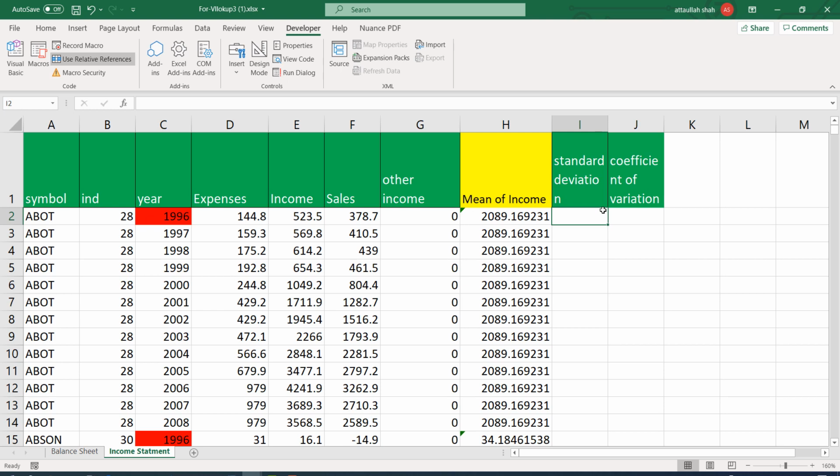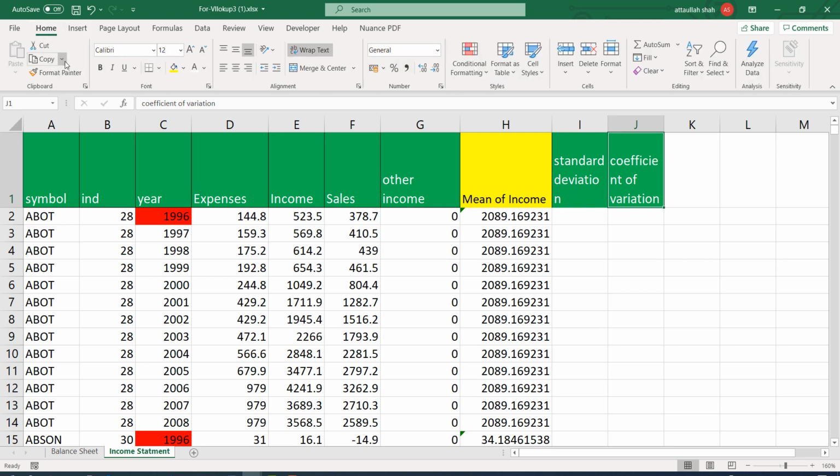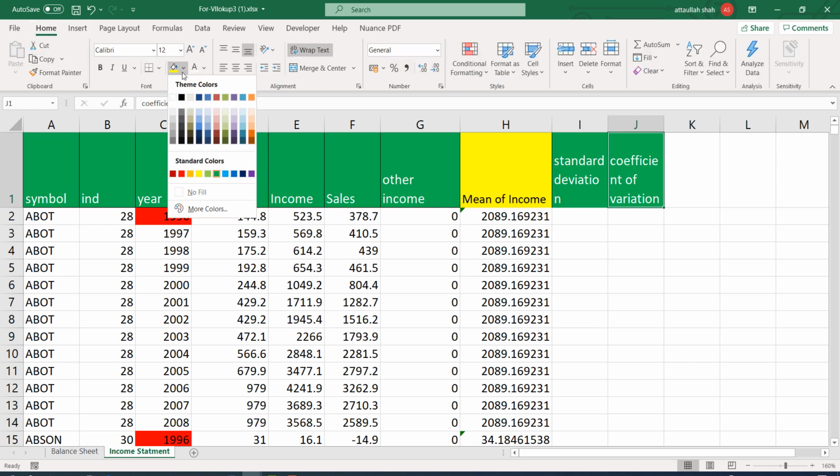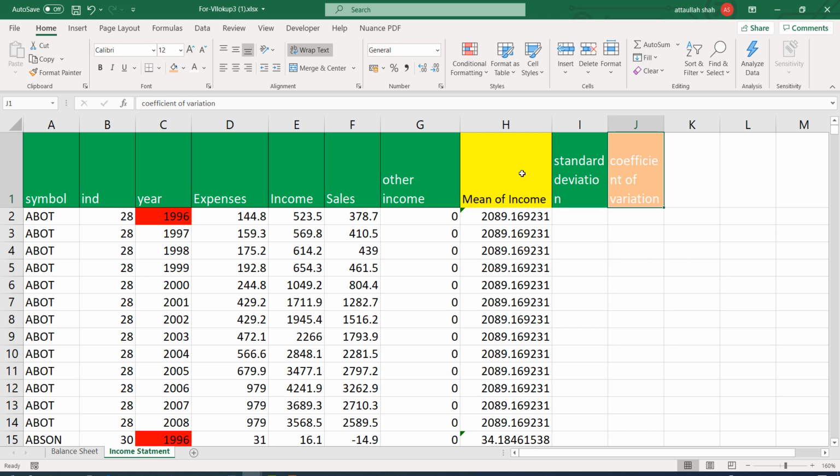And you will feel that we do not need a macro for the coefficient of variation, but we shall see that in the later stage. For the time being, I would appreciate it if you can complete the mean of income with a macro and the standard deviation, and then we shall come back for the coefficient of variation. So I'm giving you some time to practice, and then we shall resume. Thank you.